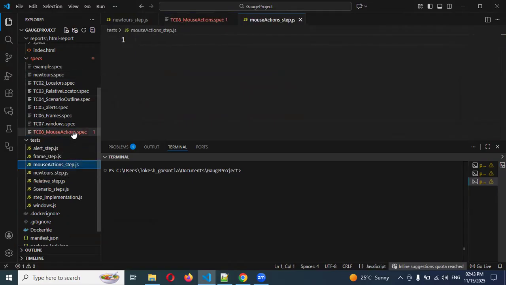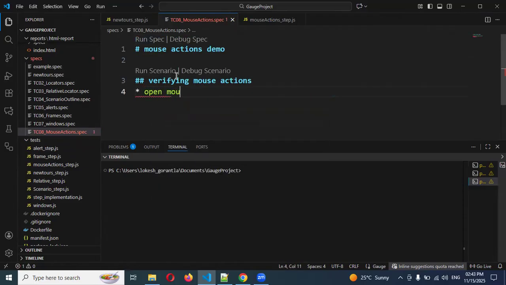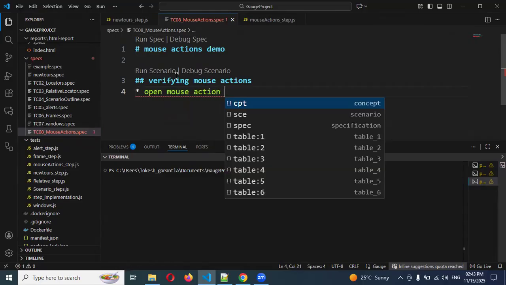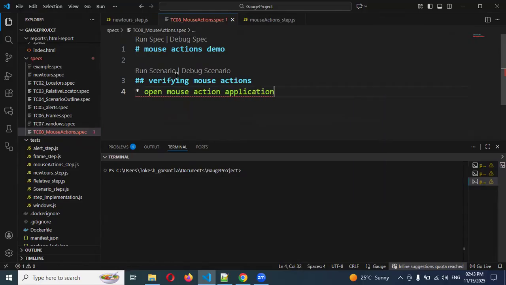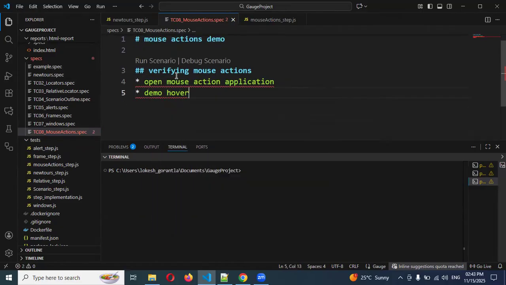Now I'm going to add the feature: mouse actions demo, verifying mouse actions. First step: open mouse action application. Second: demo hover action. These are the two things.